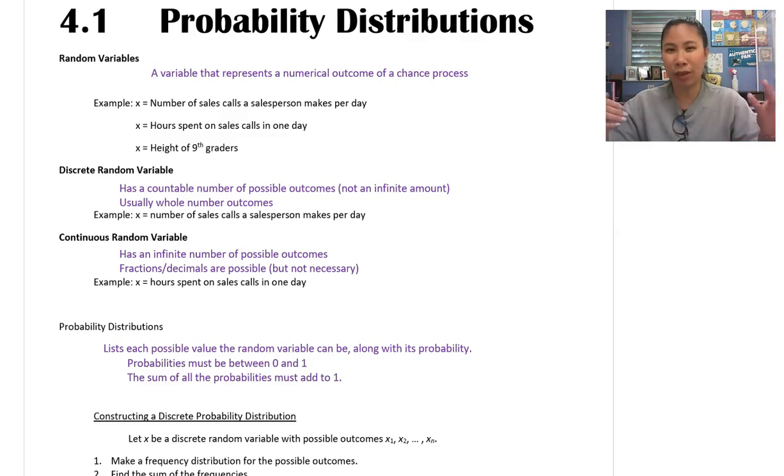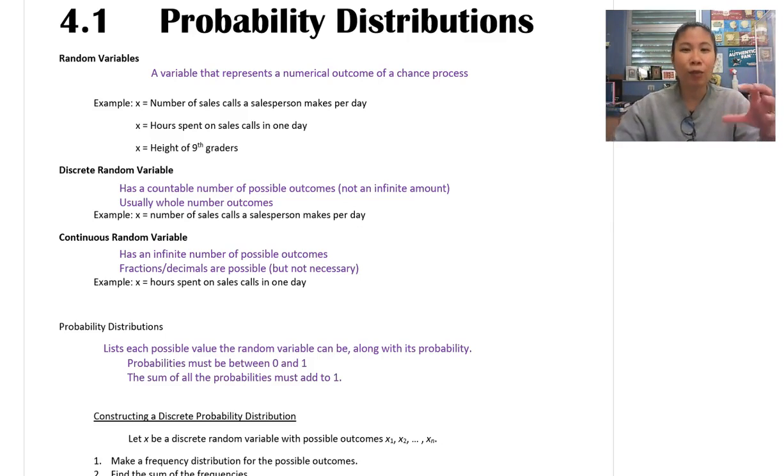So with a continuous random variable, we can't use a table to show it, but there's other methods that we'll get to later. So when we do this table, the probabilities, there's a few rules. The basic one is that probabilities always have to be a number between 0 and 1. Could be 0, could be 1, but mostly, we can't have negative numbers, you can't have numbers over 1.